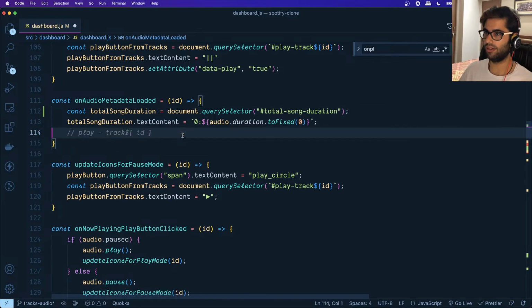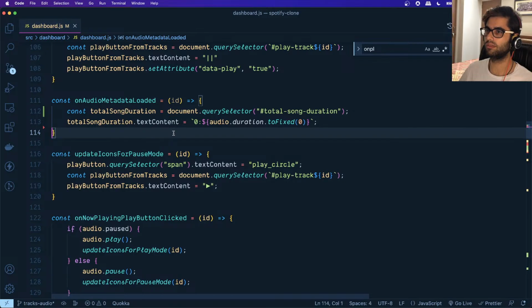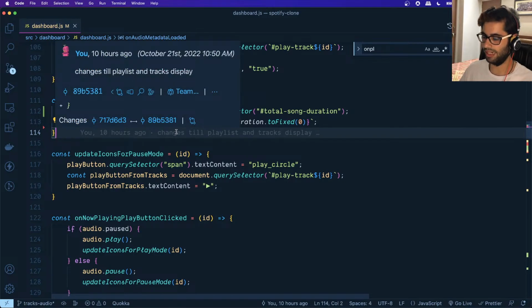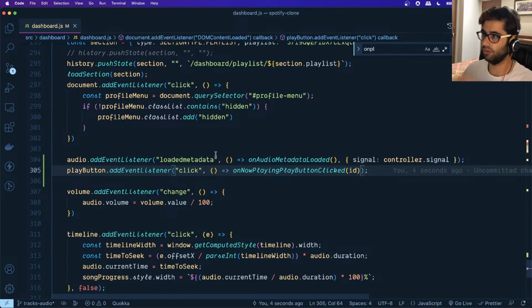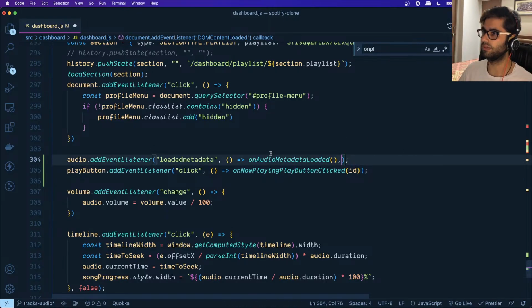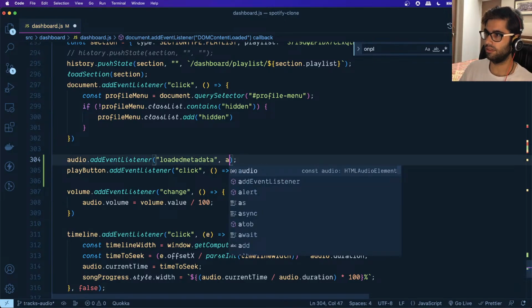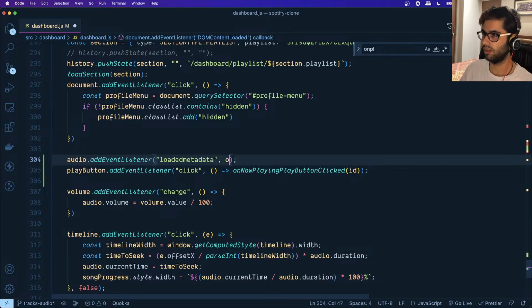And let's get rid of this. We will be doing all of this when we are listening to the play and pause events on the audio element. So we don't need this signal controller and all of this code as well. We will just say, on audio metadata loaded, this thing should happen.